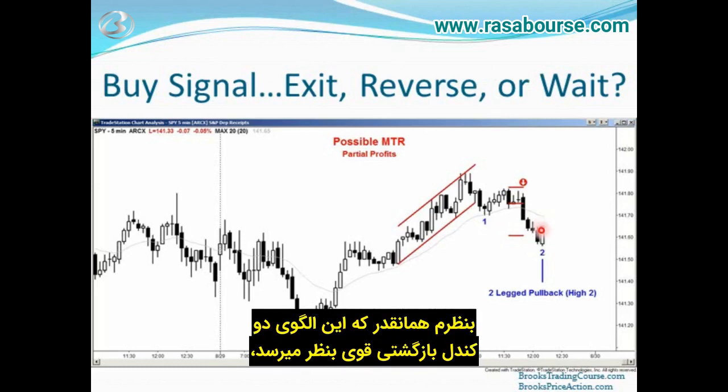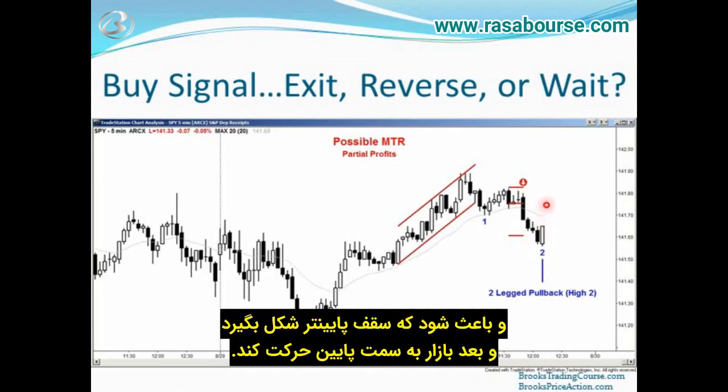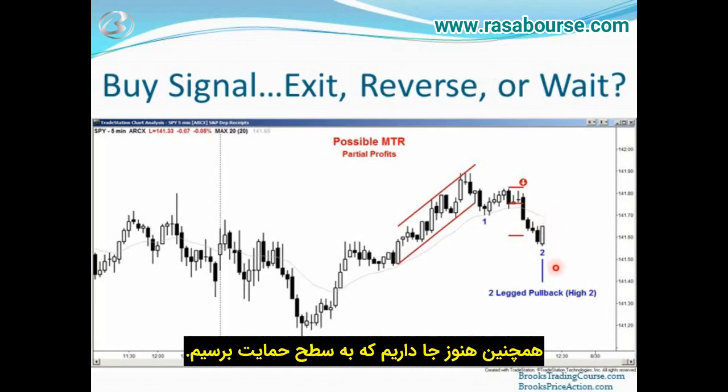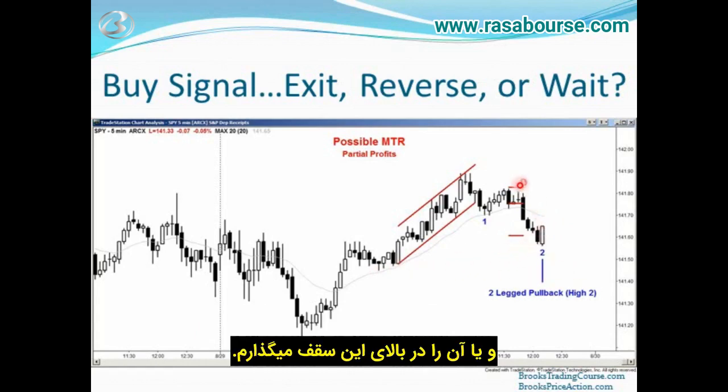So for me, as strong as this 2-bar reversal appears to be, I think the odds are there'll be sellers above, and that will form a lower high and have more down. Also, we still have room down to support. So I would hold short with my stop above probably this bear bar or the top of this lower high.